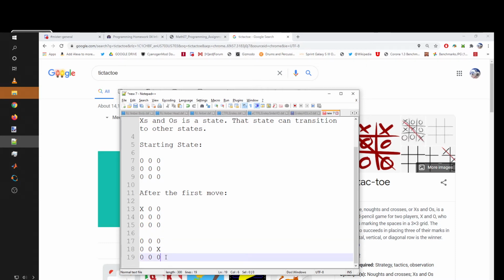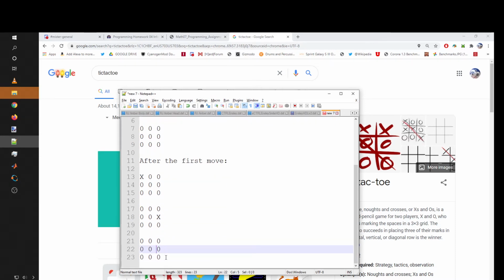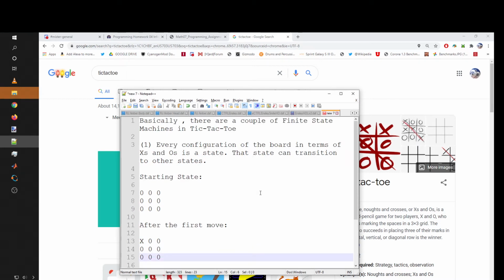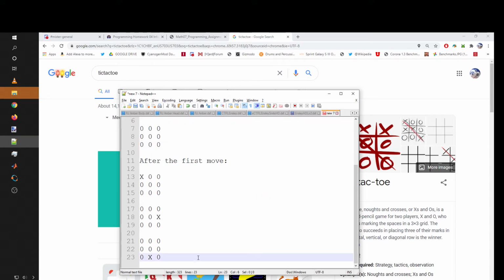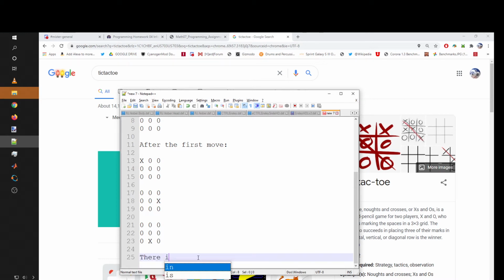So every valid move would be another possible state. So there's actually going to be 9 possible states that you could be in after the first move. You start in one state, and there are going to be 9 states that you could have for the first move. So there is one state for S, we'll say S0, the starting state.